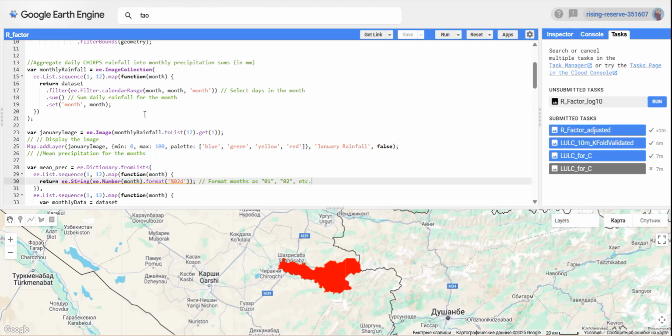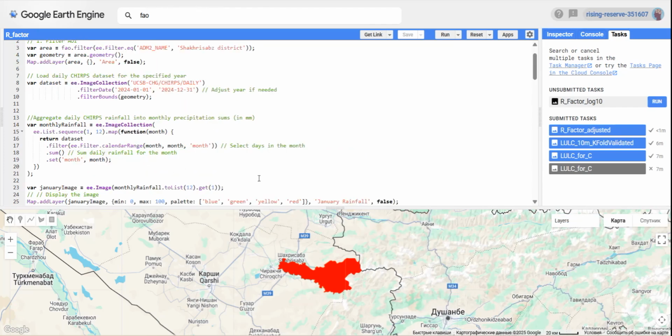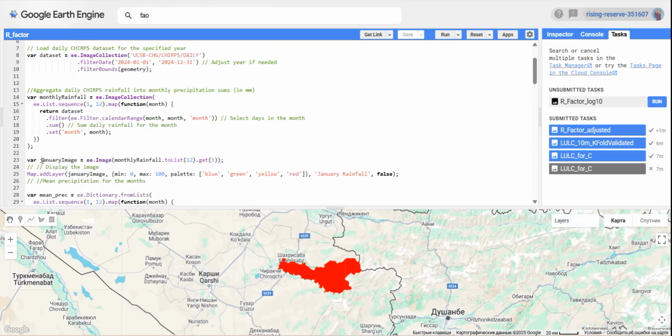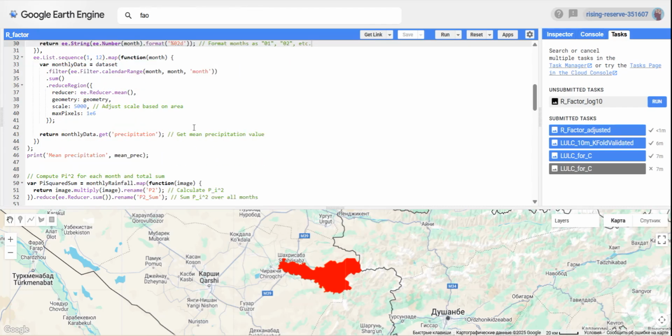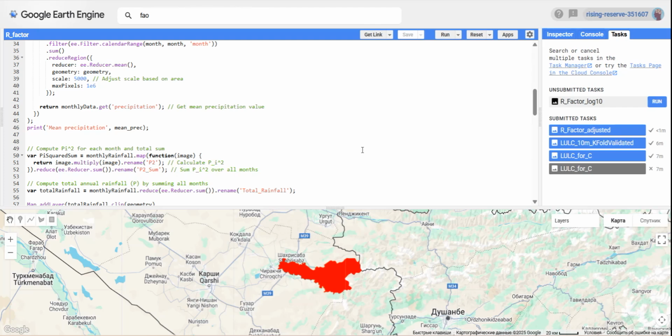Of course, you can work with monthly data as well. You can download monthly. So there is January. I took an image, monthly rainfall to list, get 1, get 2, get 3. You can check monthly R factor as well. Well, it's precipitation, but you can take the R factor as well. So our R factor from Gloreda and the one computed on our own based on the equation are ready.